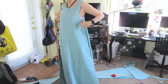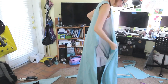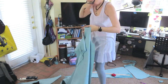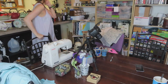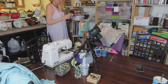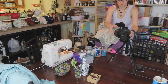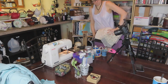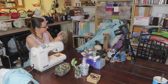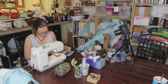Before I sew anything together, I want to double check that the top fits over my bust area. Since it does, it's time to start sewing. In the interest of making sure this is actually a one-day make, I'll be sewing using a machine rather than by hand. This velveteen isn't quite as wiggly and knotty as a longer pile velvet, but it still had its eccentricities, and I made sure to pin often while sewing.